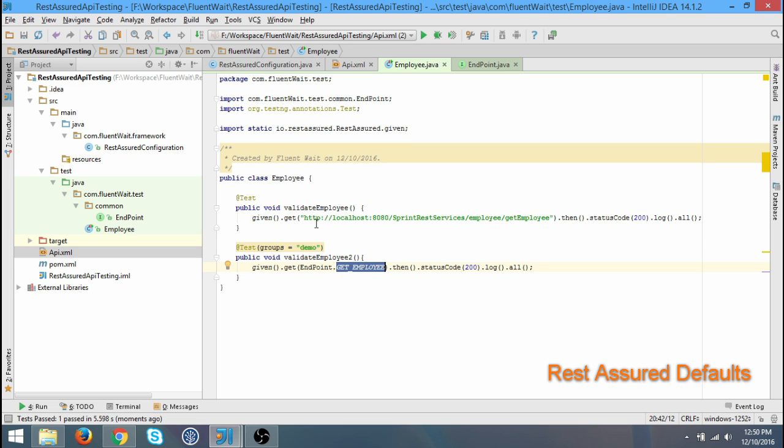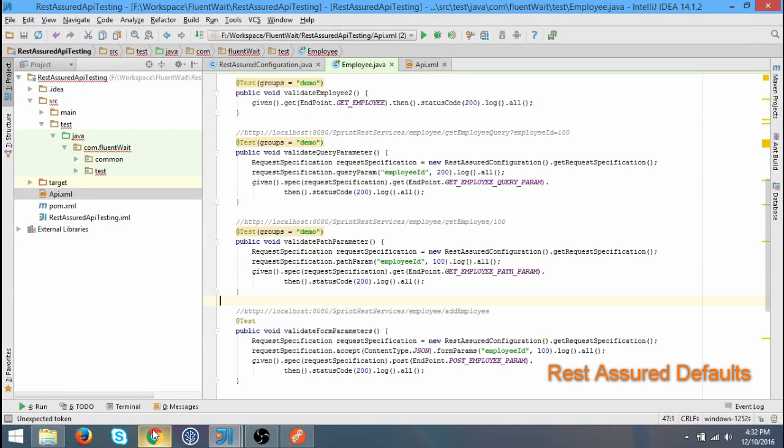So it's not only the URI parameters we will be setting as a default. There are multiple things we can set as a default. We will see those things in the coming tutorials, as we go ahead and add those defaults in our REST Assured configuration. Moving on, let's discuss what request parameters and request specification are.